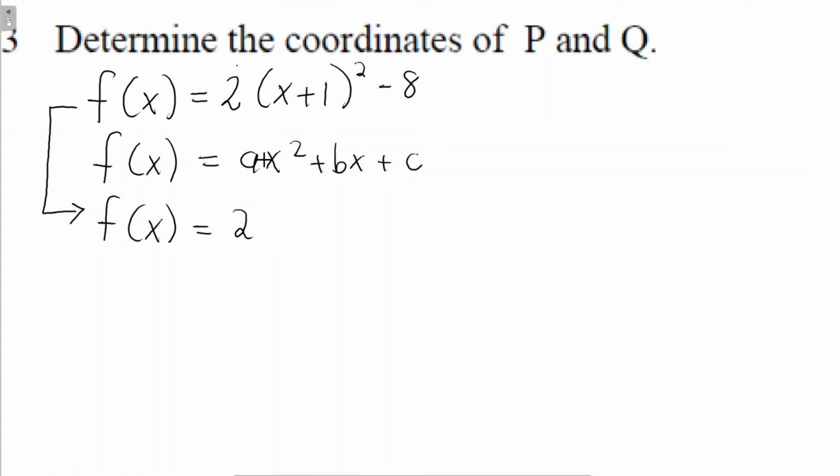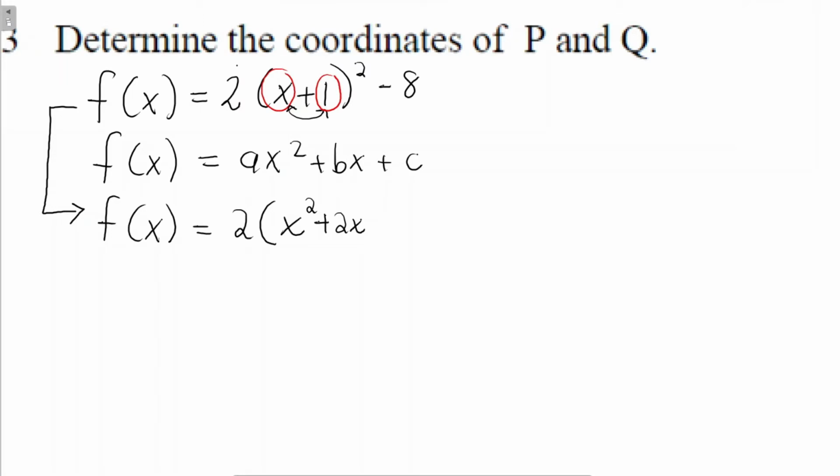Guys, I did mention that to quickly write out this bracket, you literally just square the first term. You square that x, so it's going to be x squared. Then you multiply these two terms together and double them. So x times 1 is 1x, and if you double it, it's going to be plus 2x. And then the last thing you're going to do is square the last term.